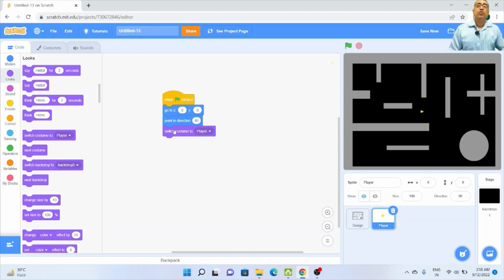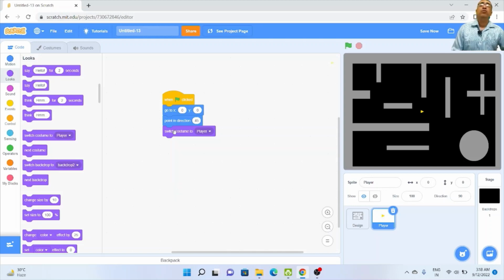Further, we can use the key pressed commands to check which arrow keys are pressed, right arrow key or left arrow key, and then accordingly move plus or minus. If we write the code, what will it be like? We will first create a forever loop.